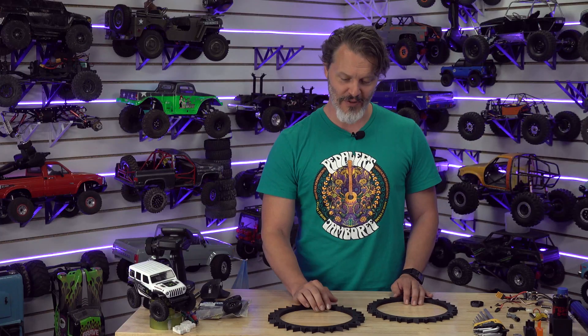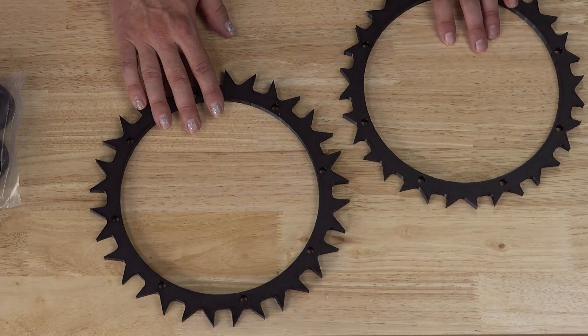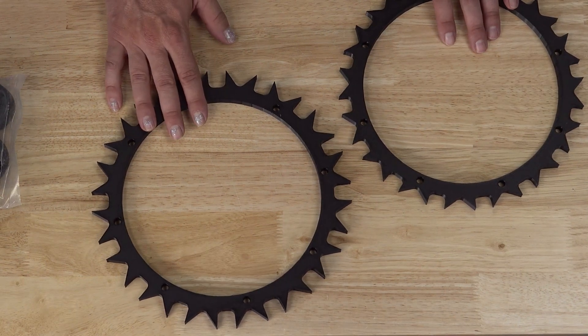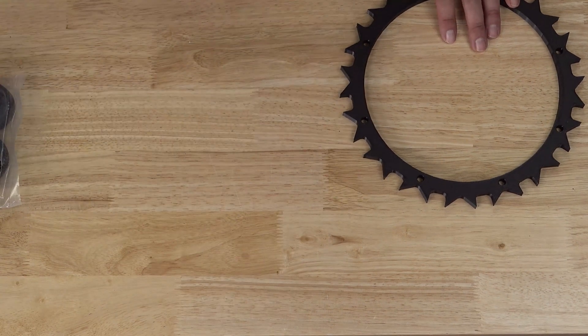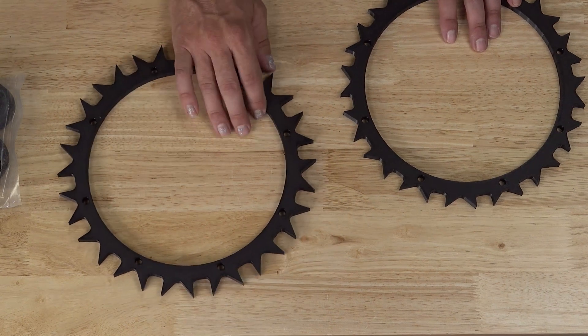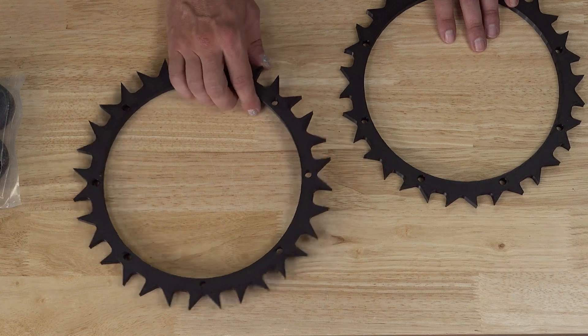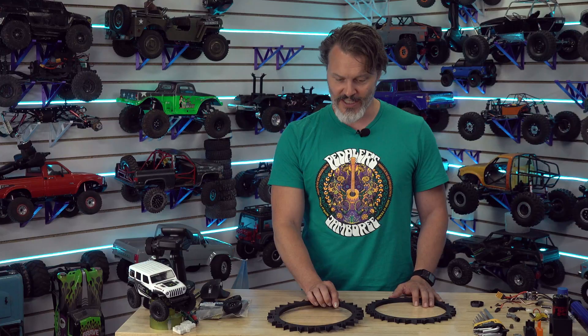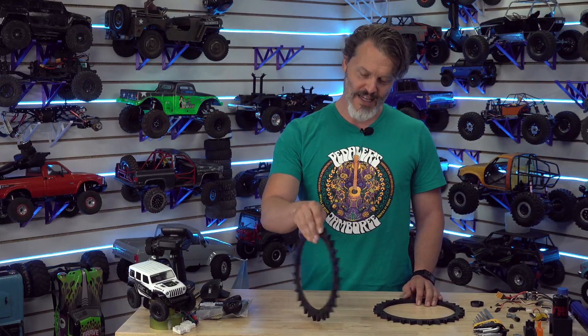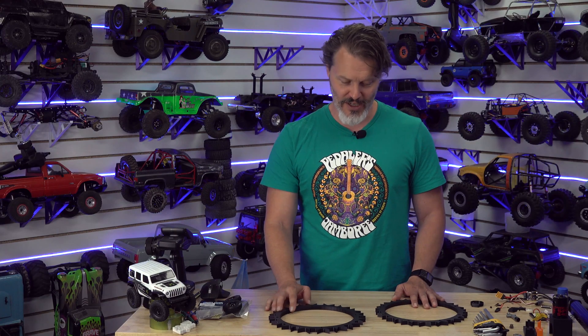These are working great. We'll see how version two does. I have a feeling that once it gets on concrete — there are a few sections where it needs to traverse concrete — it may not be good, but we'll see. This takes about three hours to print; we're printing another one right now. It's really not going to be a big deal to print a set of these maybe every few months if they get worn down. Nothing but testing as usual — I end up testing and tuning and changing things that probably don't need to be changed, but I just can't leave well enough alone.